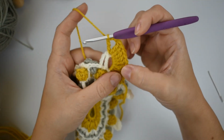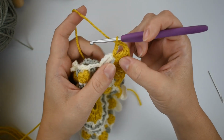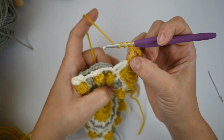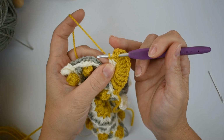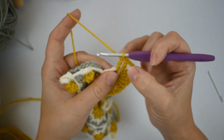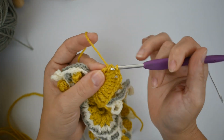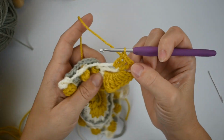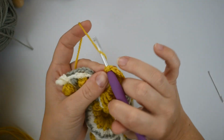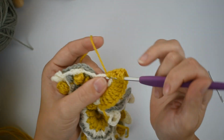All right, so basically now we're coming down the petal. We need to do the same as the other side, just in the reverse way. So we're going to start with 4 trebles, yarn over twice, insert, pull up a loop, yarn over, pull through two, yarn over, pull through two, and then 3 more of those, and then 2 more, and last one.